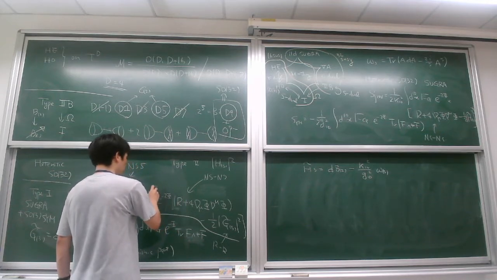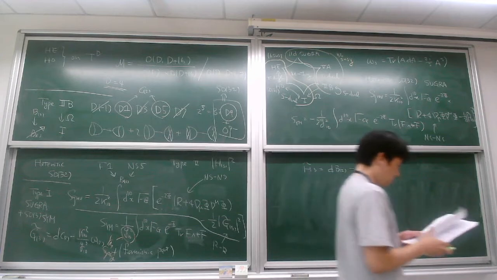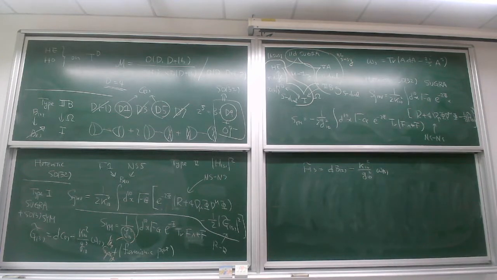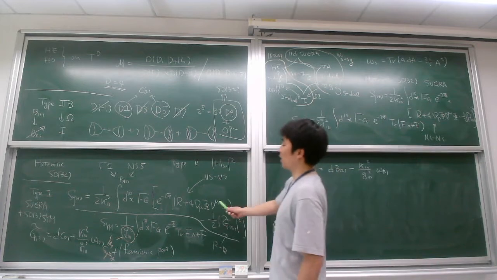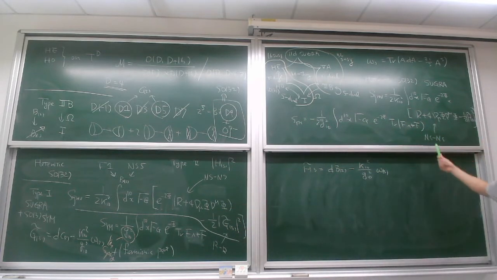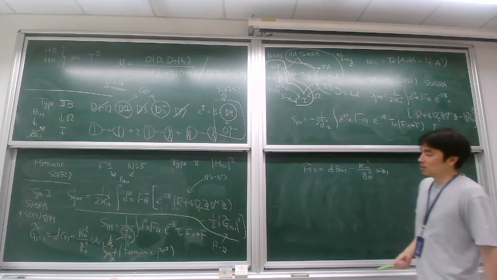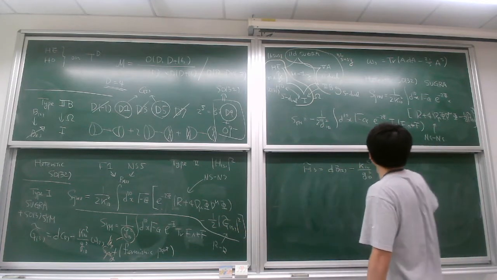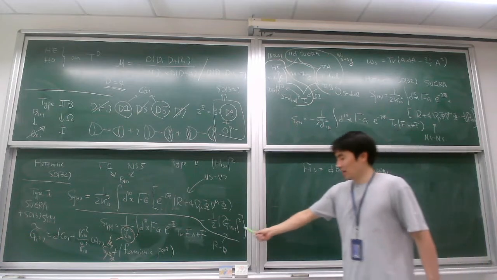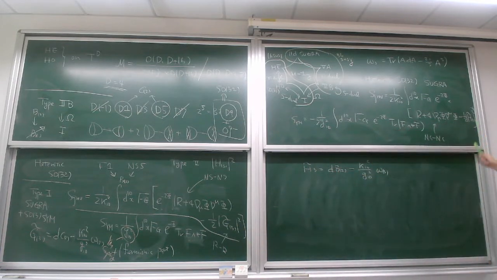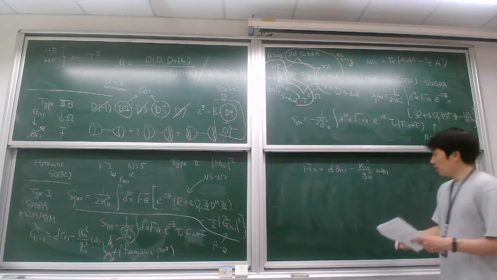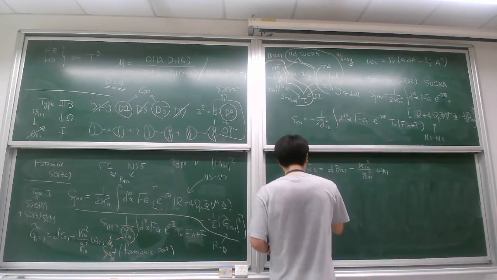You're right. I think this is correct. Okay. And then you can see the already similarity between this action and this action. Even though this comes from Ramon, this comes from NS, you just swap between G tilde and also H tilde. That's the only difference after some factor. That's very similar. And then you have the same SO32 Yamada action up to some factor, and you can see, so they are related by the following field changeable.